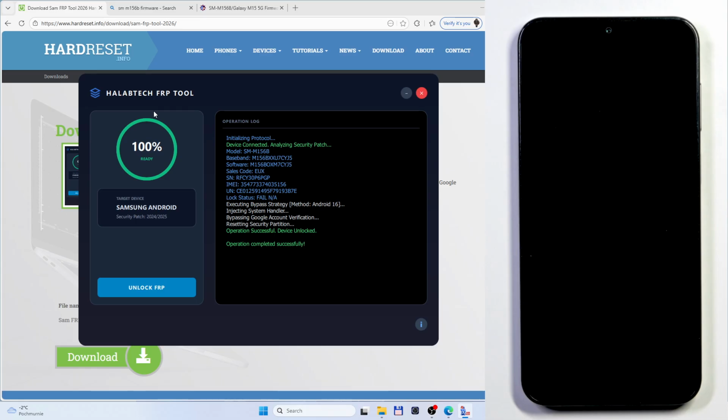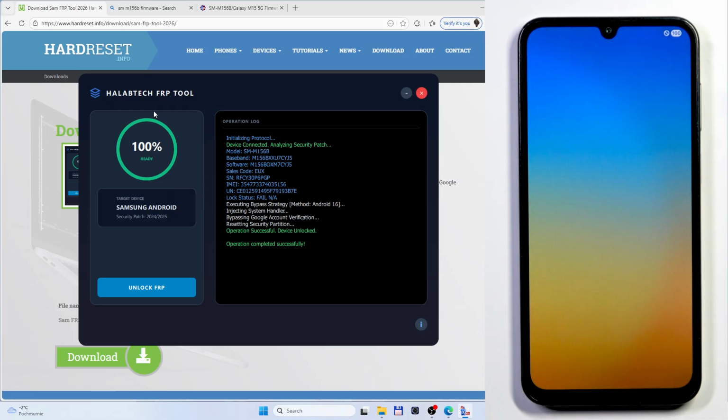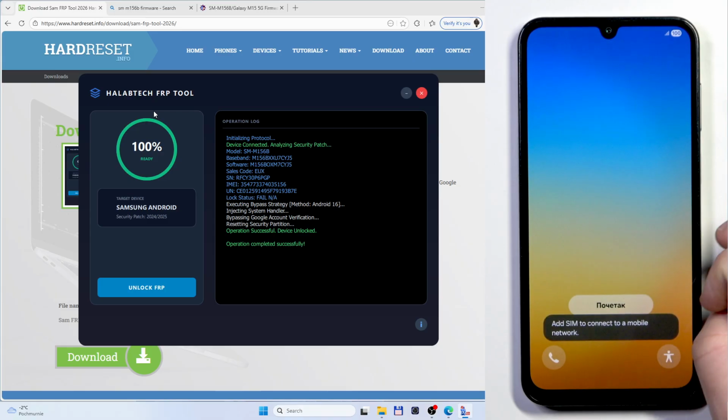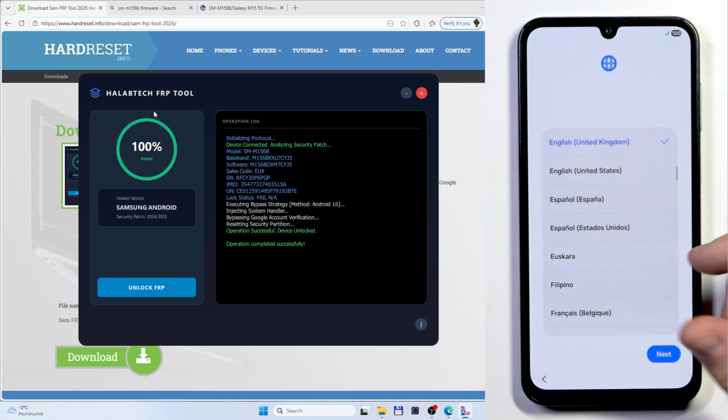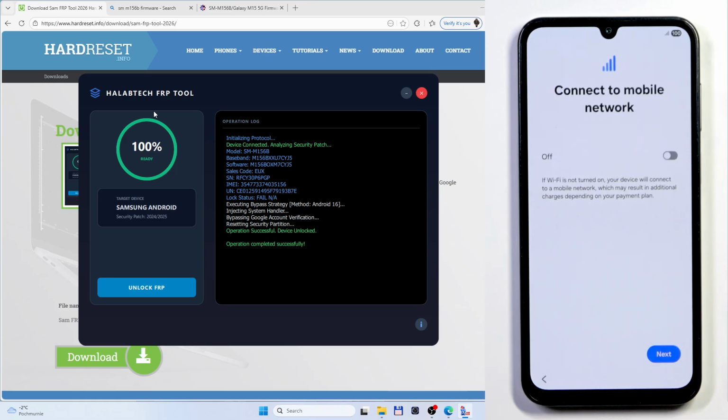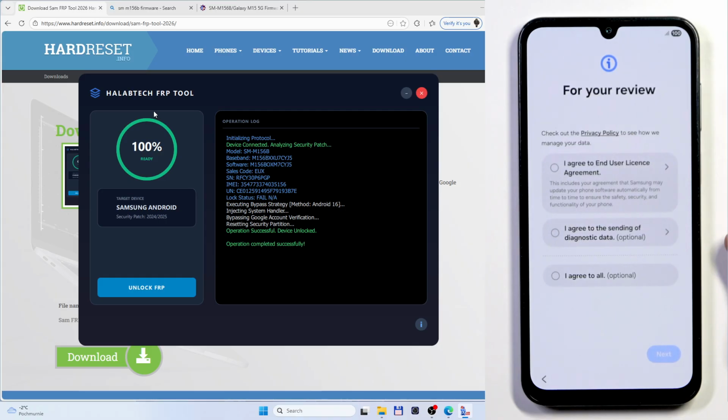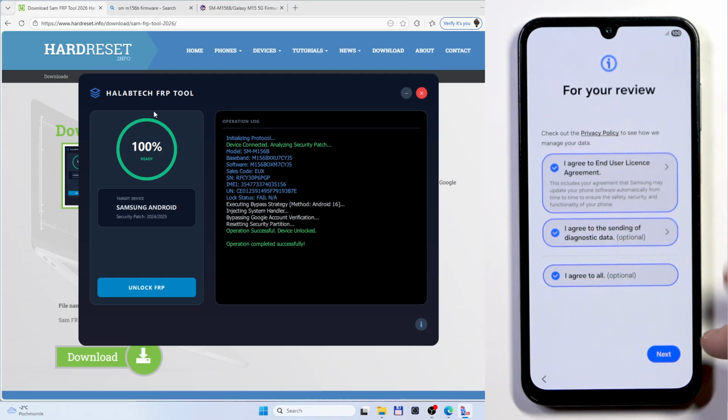Okay, it's loading. We should see our home screen. I mean the setup process. And now I'll show you that we don't have any Google verifications anymore. Simply select your language, click on next, select that you agree, then click on next.